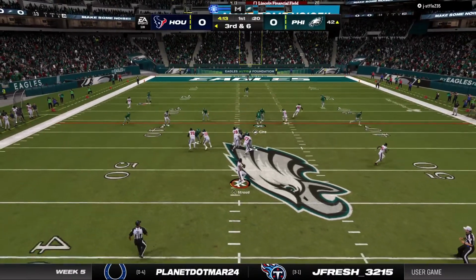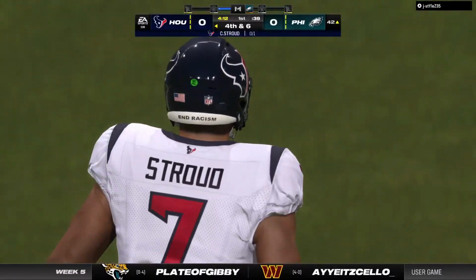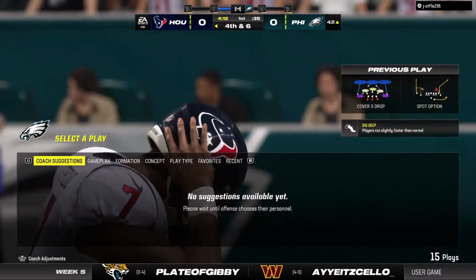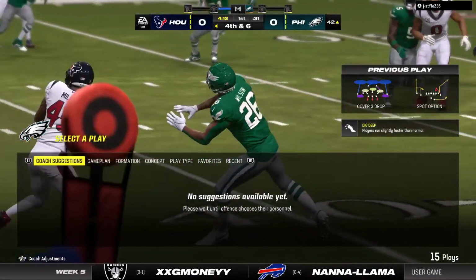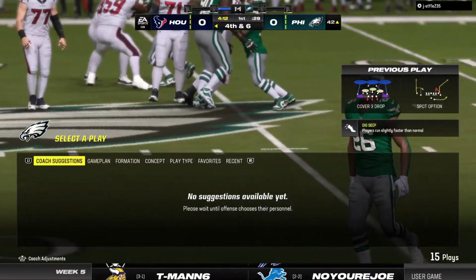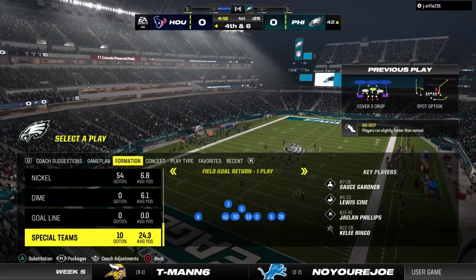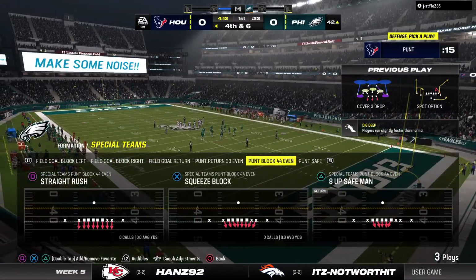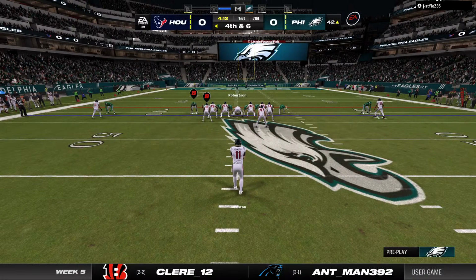And Stroud now to throw. And that's going to be incomplete. Yeah, his first throw went the other way. Instead, it's 4th down. Oh, that's going to hurt a bit because they needed to come through with a completion there. Now a drive that started with great field position is facing 4th down. On 4th down, here's Cameron Johnston on to punt for Houston.